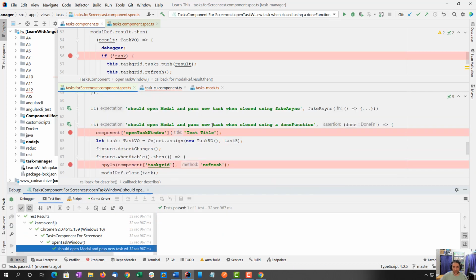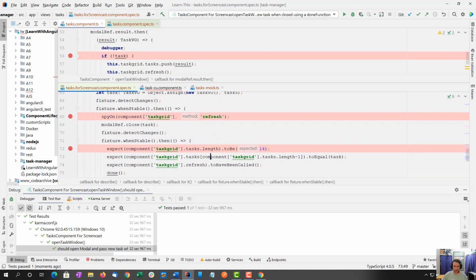Boom, perfect. So what I did here is I'm introspecting into the tasks array on the task grid component, and then I'm using the length of that same array, and of course arrays are 0 indexed, so I'm subtracting 1 from the length to get the last item on the tasks, and make sure it is equal to the task instance that we passed in the close modal.